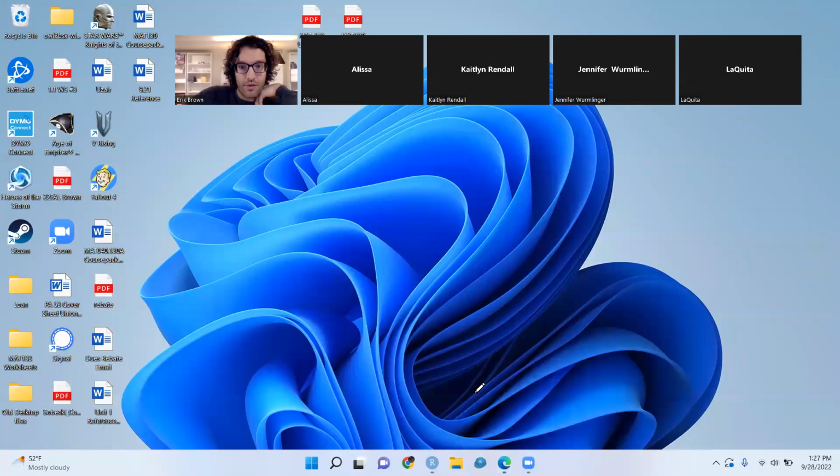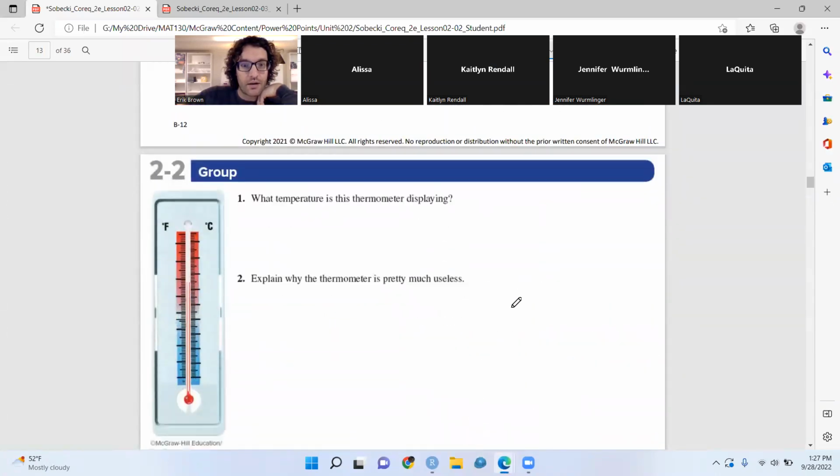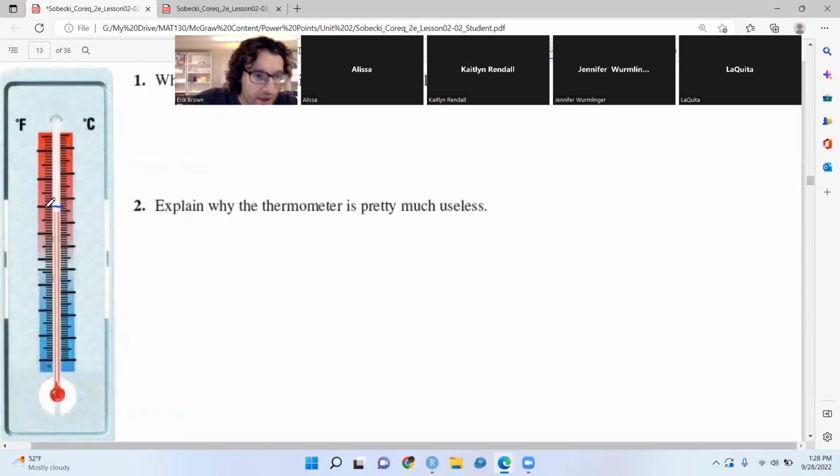There's a few other little things in this section I want to note. He's got a great question here. What temperature is this thermometer displaying? And we're all like, what? You look right here and it's one of these numbers, but it's garbage because there's no scale. So like in project 1, if you turned in a bar graph or a pie graph without any numbers on it, it's kind of not very good. Those aren't as terrible. This one where the numbers are, reading this is really important.